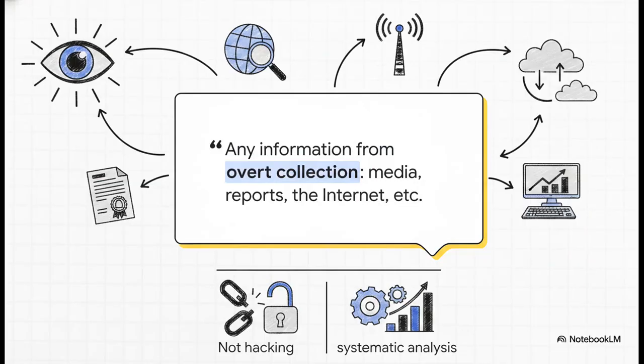To really build this from the ground up, let's start with a foundational definition from Mark M. Lowenthal over at Columbia University. He defines OSINT as any and all information that can be obtained from overt collection. The absolutely vital word to focus on there is overt. OSINT is a structured intelligence gathering technique that relies entirely on public channels. It is not hacking, it's not stealing, it is simply the systematic analytical collection of what is already out there, everything from boring government reports to the deepest corners of the internet.